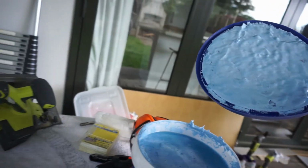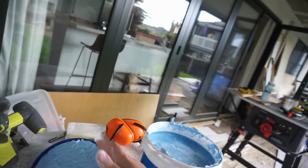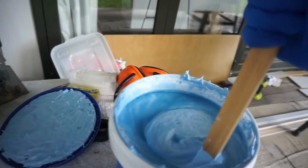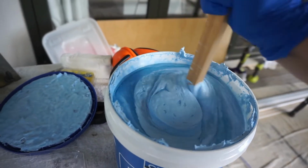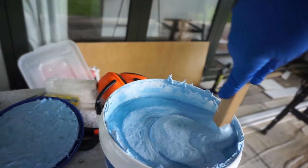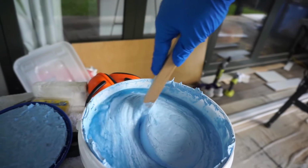Alright, the instructions say to give it a stir, so I'll go get something to stir it with. Oh, it's way gloopier than I imagined. It's kind of like a thick yogurt.